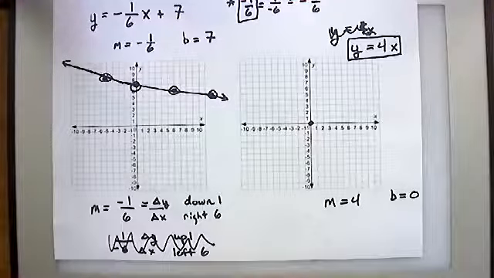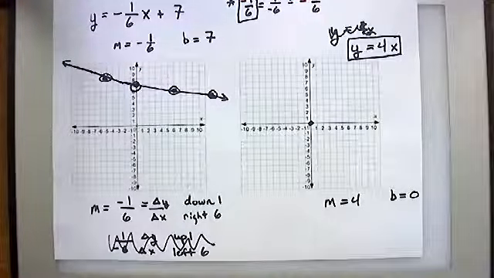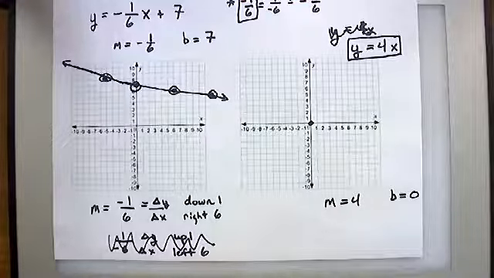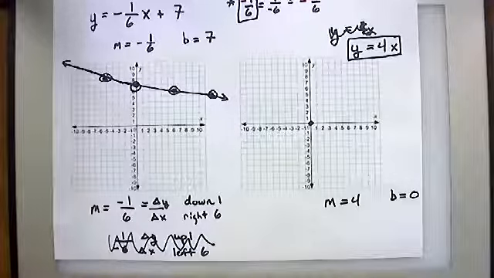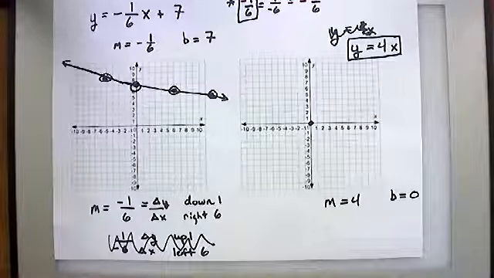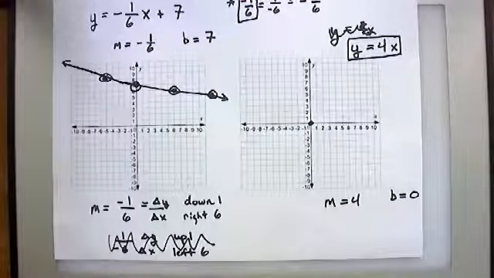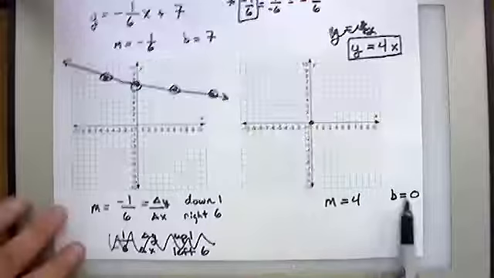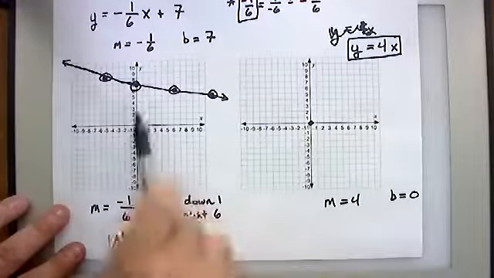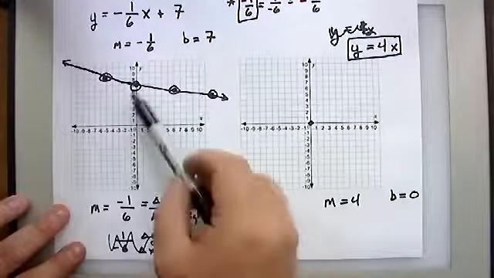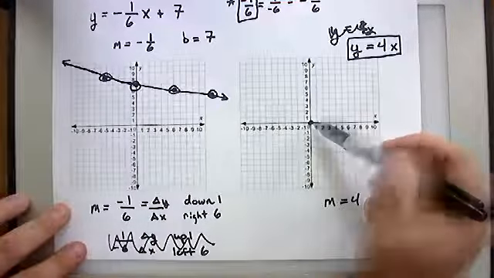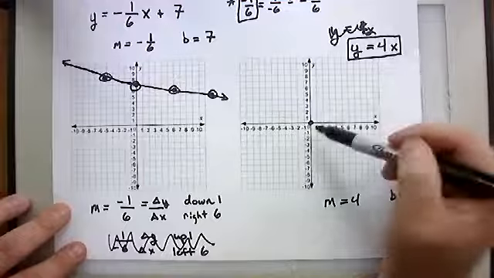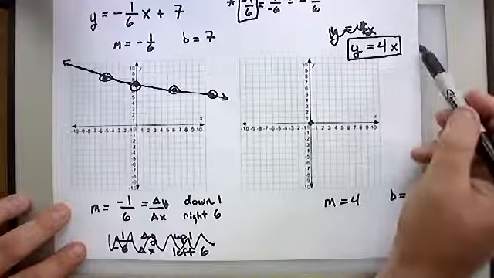Another mistake people make. Think back to homework 13 for a second. How do you graph a point? You start in the middle, and then you go over to the x, and then you go up on the y, right? When you are graphing lines, you do not start in the middle unless it tells you to. This line over here didn't start in the middle, right? This line over here started up here at 7. This line here starts in the middle at 0, not because they all start in the middle, they don't, but because the b was 0, okay?